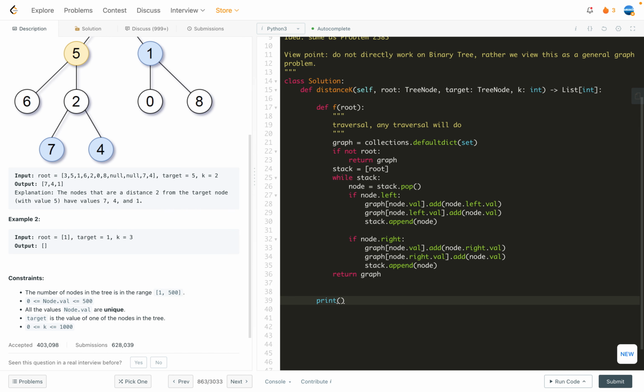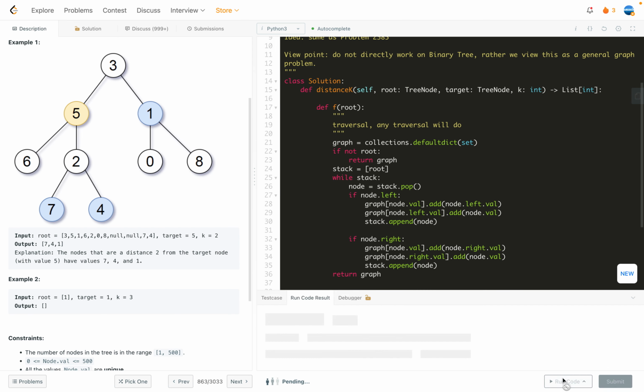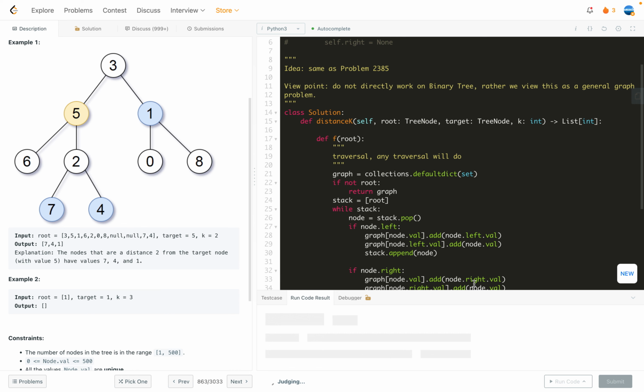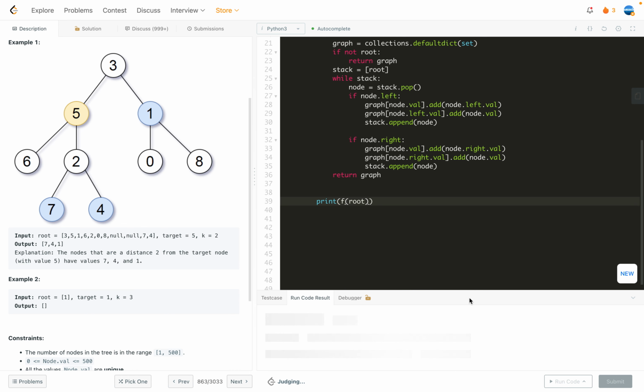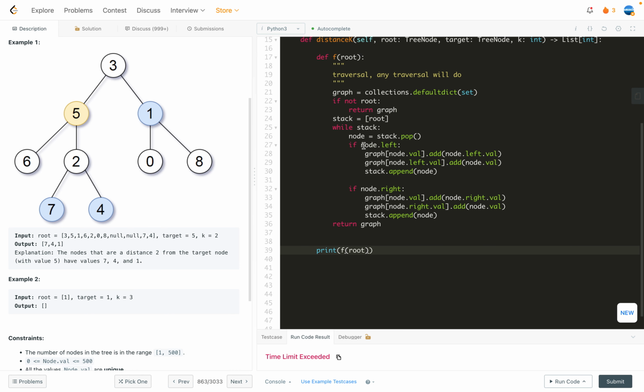So for example 1, we know the dictionary. It's running slow. Let's see. Anyway, time limited. Let's see. Stack pop left. So yeah, we need to add node.left. So here node.right. Now let's test.